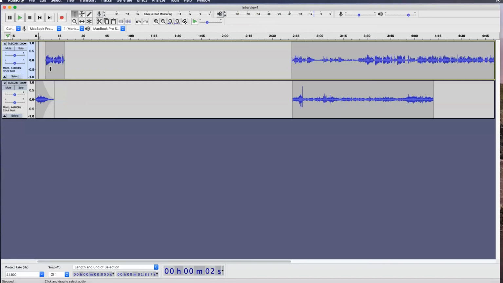So there we go. Now I feel like my levels are pretty good, pretty consistent. But the one thing I also need to look at is what my volume up here looks like. So I'm going to play it again and watch my meters. That's a hair low, actually. It's not terrible, but I'm going to raise it up.